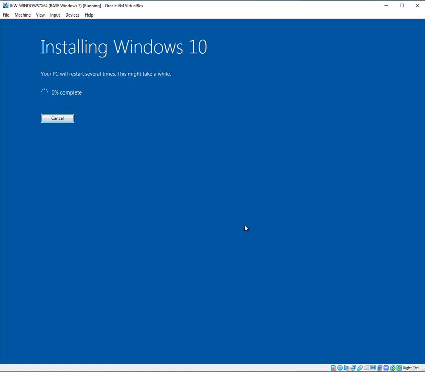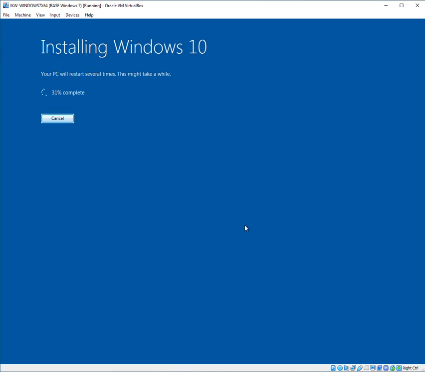We've got an installing Windows 10 splash screen. I believe this might take a while.